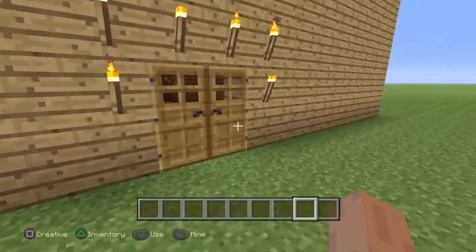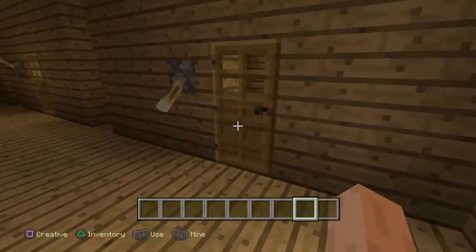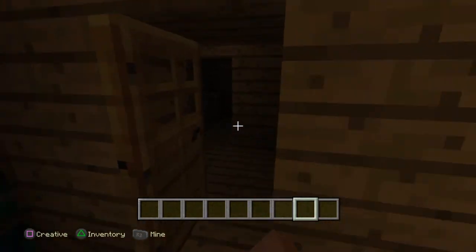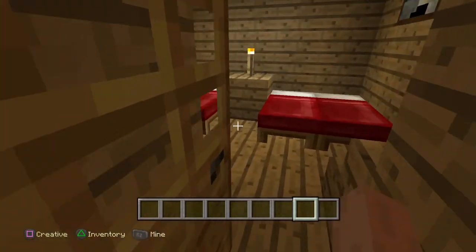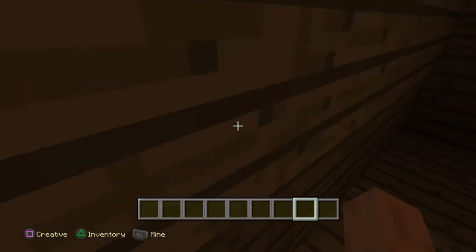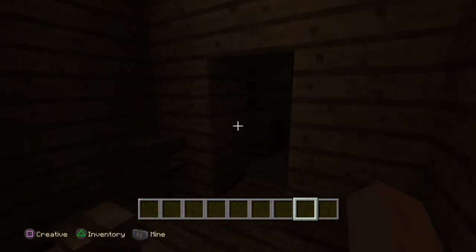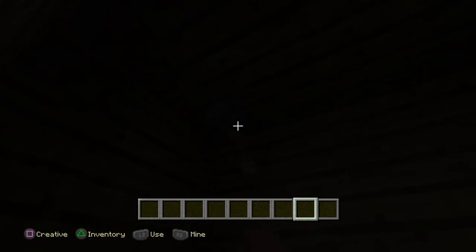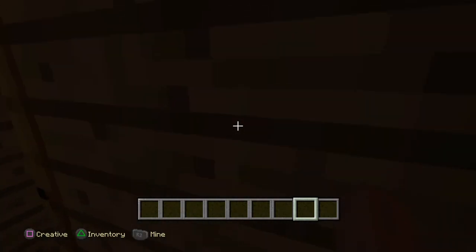I built a hotel, it's only a short room, it's only three rooms. One room is bedroom four. In here is the bathroom, but I did make a shower, but I can't seem to get it working, so I gotta try and fix that when I can.